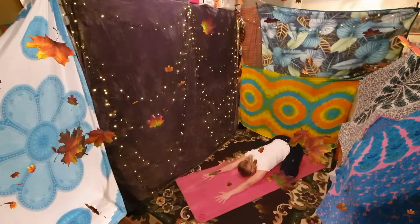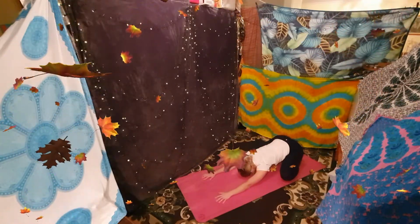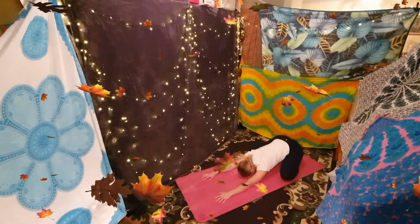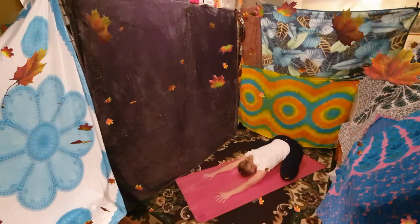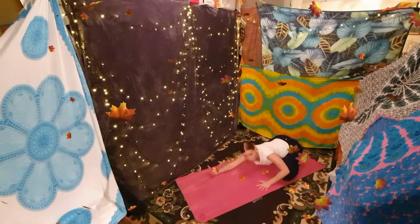Take a few big breaths in and out here. Just really letting your body become very heavy. Good, and gently lift your head, bring your hands back towards your knees.